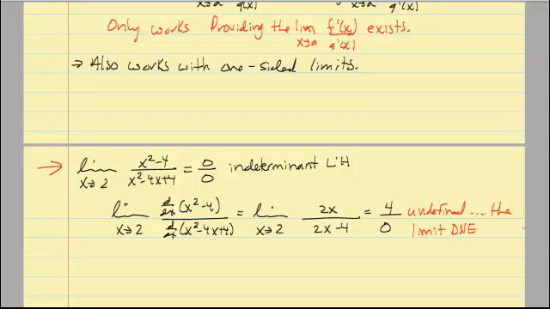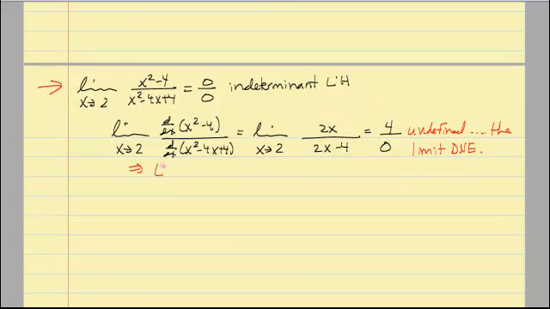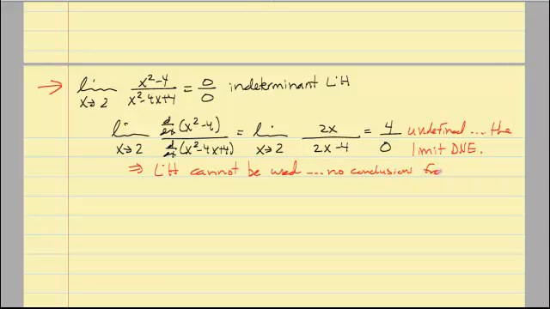Now remember what the rule was up top. The limit as x approaches your constant of the derivative of the numerator divided by the derivative of the denominator, I call that kind of phase 2 of L'Hopital's. The limit has to exist, and because this limit does not exist, L'Hopital's cannot be used. I cannot draw any conclusions here. So no conclusions from L'Hopital's. That means I have to come up with some other different method.